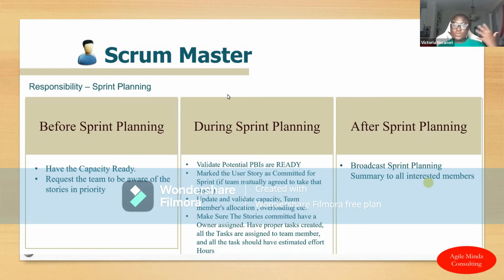Sometimes you have a sprint goal. Some teams do, some teams do not. Depending on the team dynamic, when you do have your sprint goal, then you can officially start your sprints. After sprint planning, of course, you want to give the team a summary: we started our sprints, and these are our commitments. Whatever kudos or empowerment conversation you want to have with them is also welcome. So that's part of the roles and responsibilities of a Scrum Master during sprint planning.